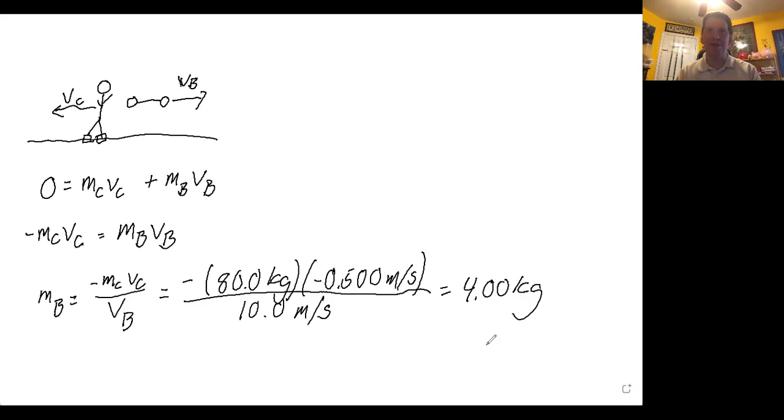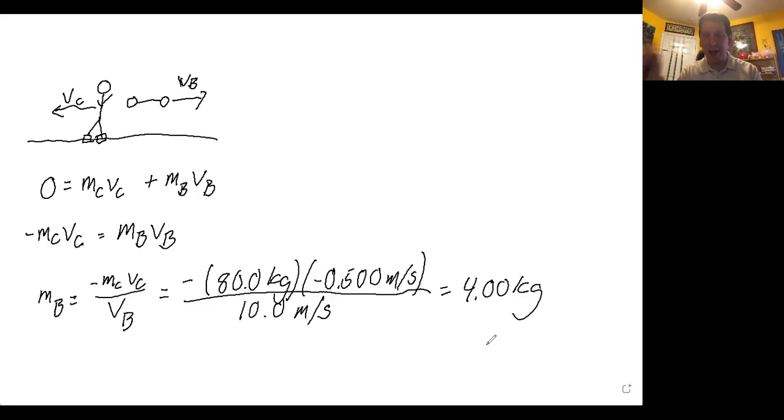And maybe you've observed something like this. It would typically have to be a low friction surface. So let's say you're on a sled and you throw a snowball. Your sled will move in the opposite direction that you threw the snowball. And so maybe you've observed something like that at some point in your life. But that's basically what happens, is that the total momentum initially was zero, and the total momentum remains zero.